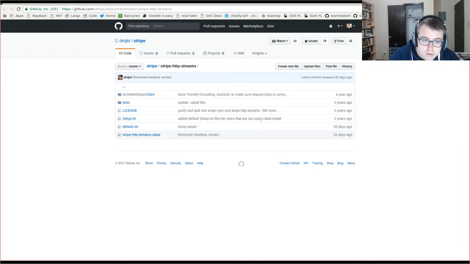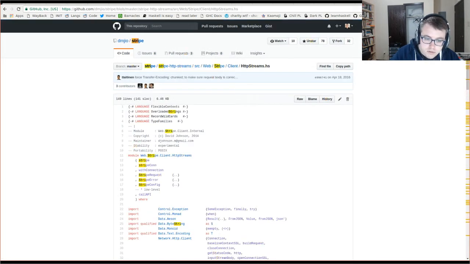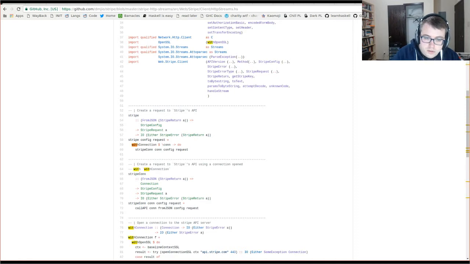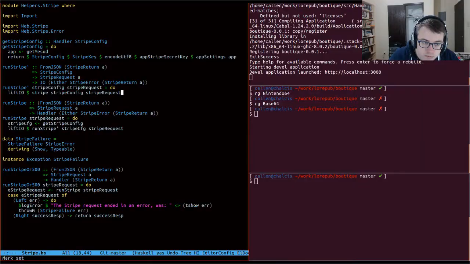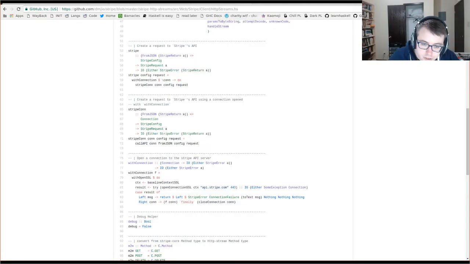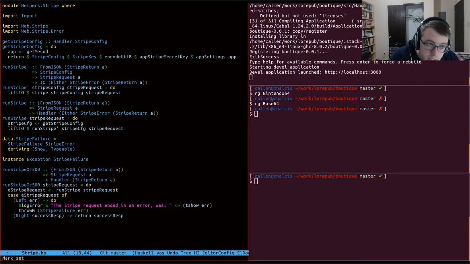Stripe HTTP streams, source streams, Stripe with connection. I wouldn't really be able to do so easily even if I wanted to, because it's using HTTP streams, not HTTP client. Note to self. Do something about that later. I don't know how the connection pooling for HTTP streams behaves. But at least I can fix it for Shipwire.